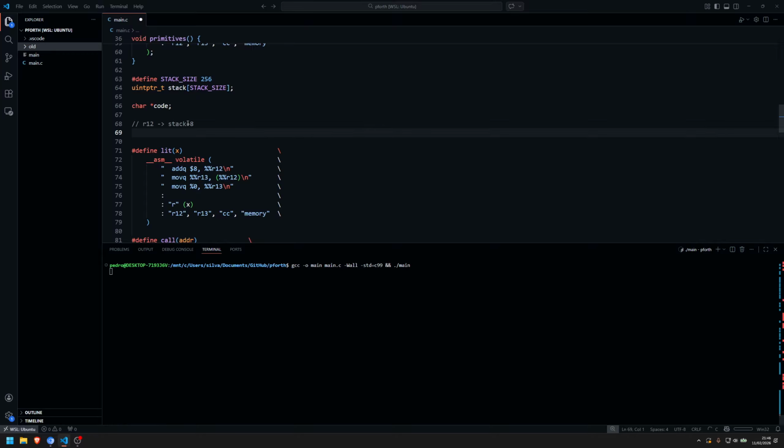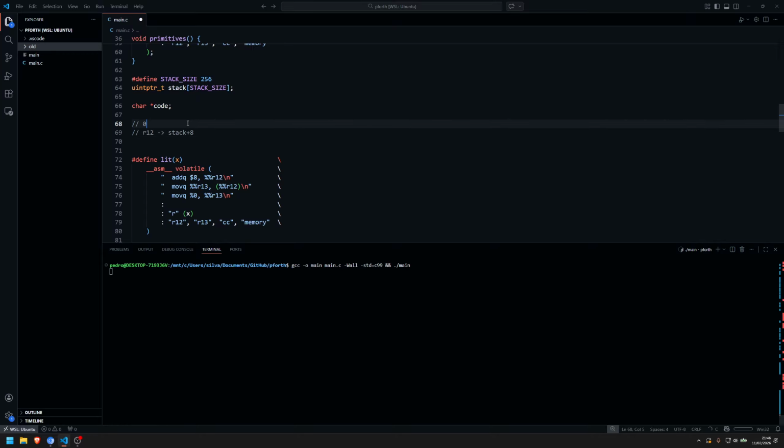So basically we will get the first 0, and then R13 gets the value. So let's assume I pushed 1, right? Okay. Then it enters again. It adds another 8 to R12, so it's basically the second cell, right? Cool. Then it moves whatever was in R13 to R12, so it moves 1 to the second cell.